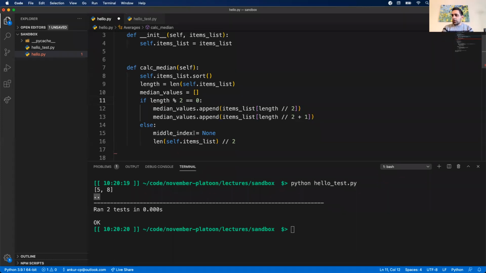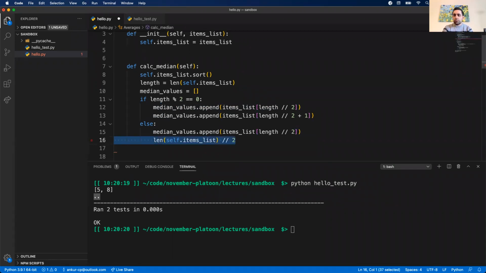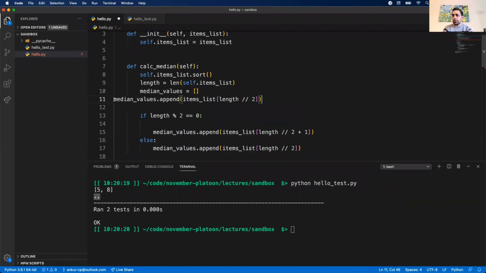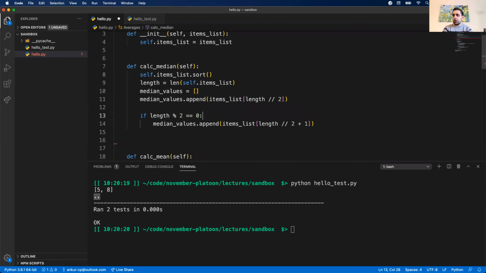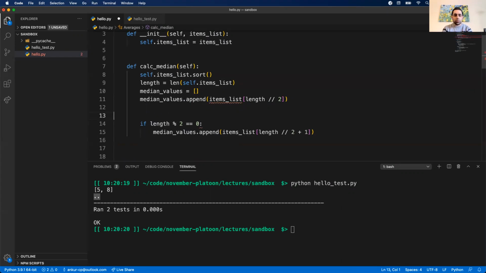All right, so I have that, and the else case is a little simpler. I could just do this. So not to get too optimizey here, I guess, but I can see I have duplicate values here, like this line and this line above are the same. So I actually can pull this out of my if statement because both branches of my if are going to do the same thing. So in this case, I could append that value. And then if I do have the even case, I'll do some extra work, which is get the next value after that. All right, so this is where maybe comments might make sense. So I'll comment it. Make sure you comment your code when you're developing it.